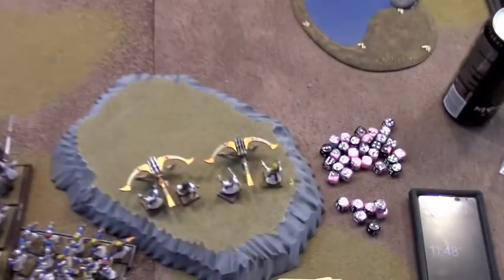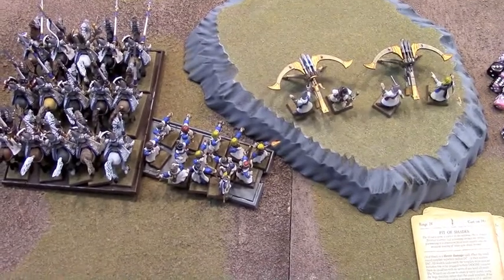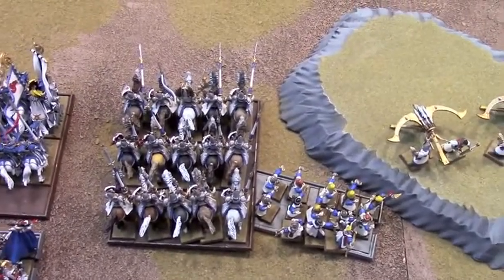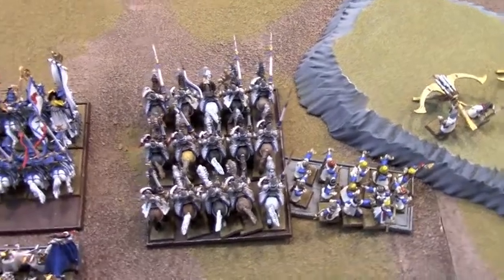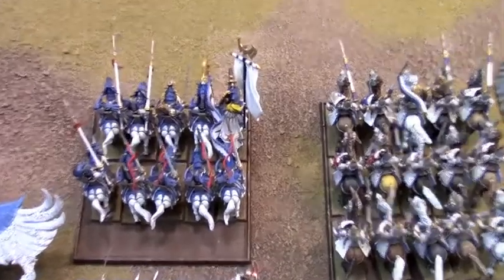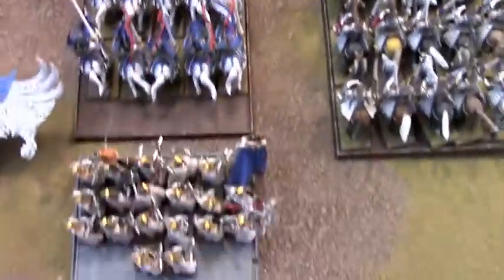So I guess we'll just start from here. So 2 bolt throwers on a hill, 13 archers with a musician. What are these? Silver Helms. Silver Helms. 15 Silver Helms full command. 10 Dragon Princes full command, and my BSB is right there. So 9 Dragon Princes, whatever.